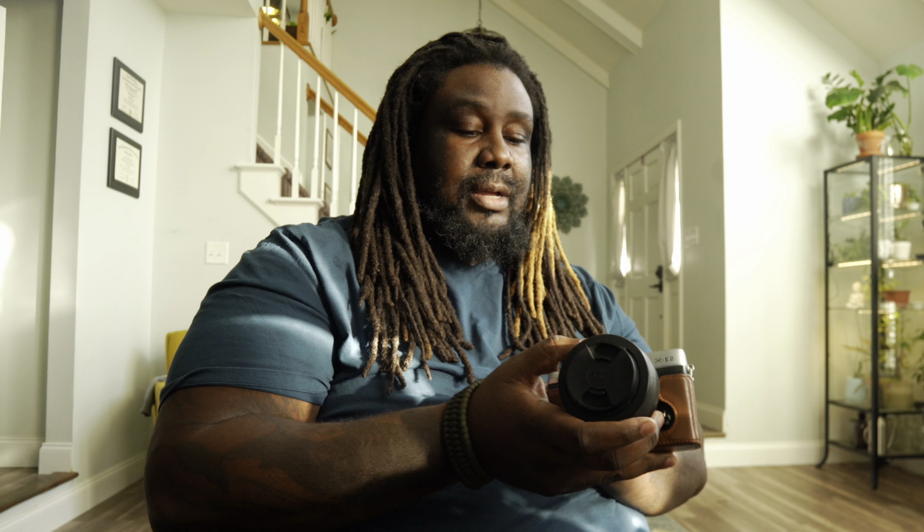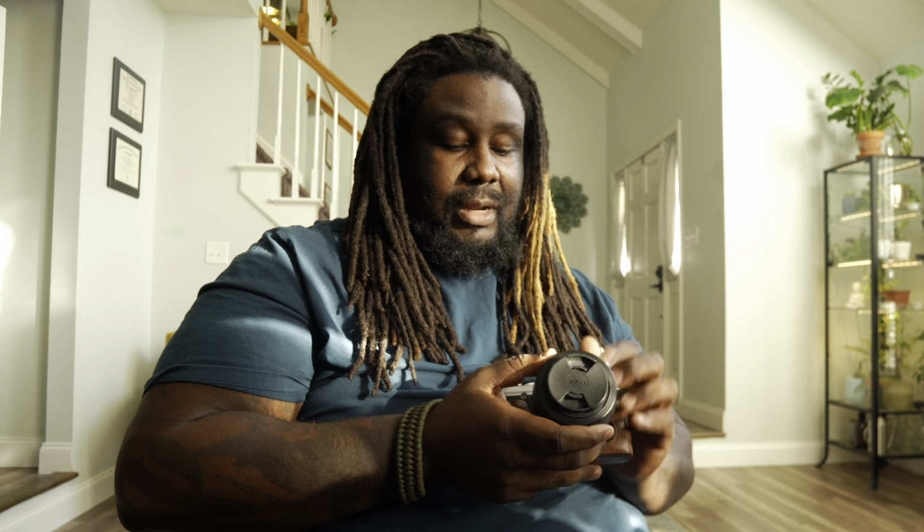Now, I use all Sigma lenses and off-brand lenses basically because they're a lot cheaper. I bought the 16 millimeter Sigma for my Sony and I absolutely loved it. So when I got this Fujifilm, I decided, why not try the rest of the trio in the Fujifilm line. So I got the Sigma 30 1.4 and I got the Sigma 56 1.4. Love both of these lenses.